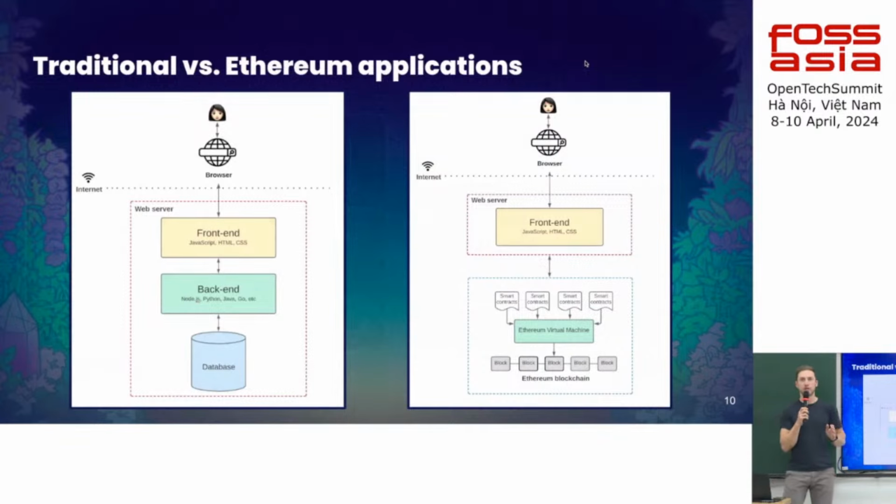If you know how traditional applications work, I think it's interesting to compare the two. That's again a very high level overview, but in traditional applications, you have front end, backend, and database. Well, you can view Ethereum as replacing the backend and the database. You can use the Ethereum blockchain as a decentralized database that will also emulate backend parts of traditional applications.